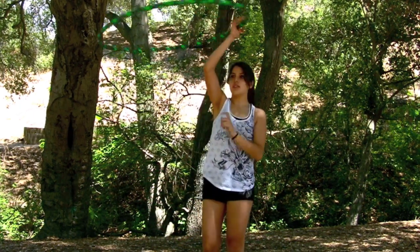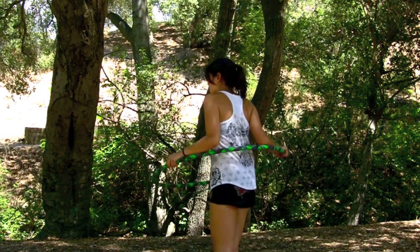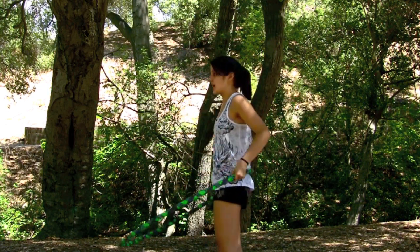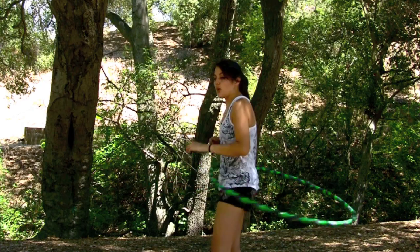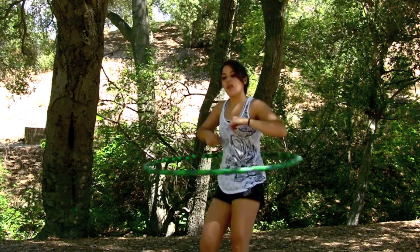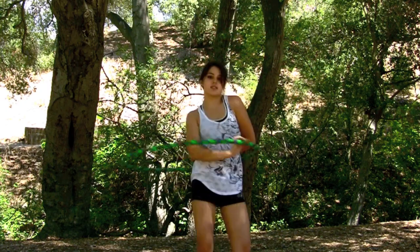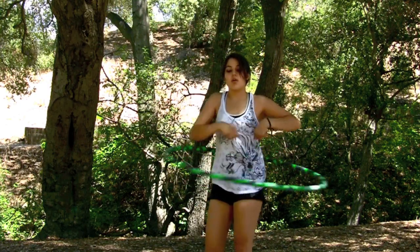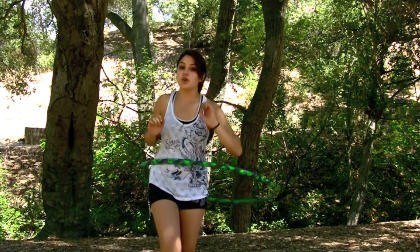So, again, that's look down. So what I'm doing is every single time it goes down, I'm just guiding it. So if you could see that, I'm guiding it. If you don't want to use your other hand, if you don't want to do the whole look thing, then you can have it up and then keep your hand bent at your elbows and go like this. It looks very smooth. And that's how you bring the hoop down.